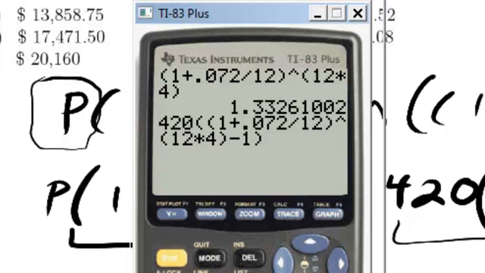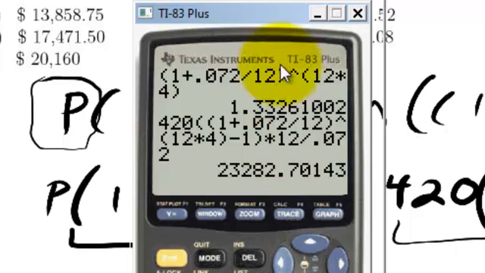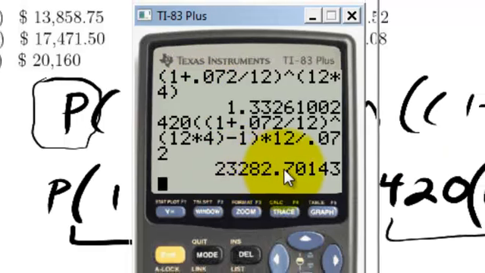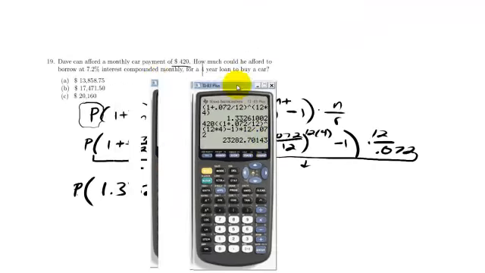Takes a while. Okay, almost done. Alright then, 23,282 and a bunch of decimals. So I'm going to write those down.